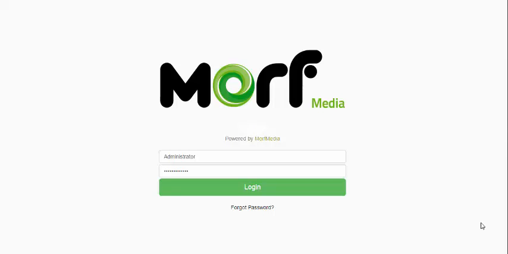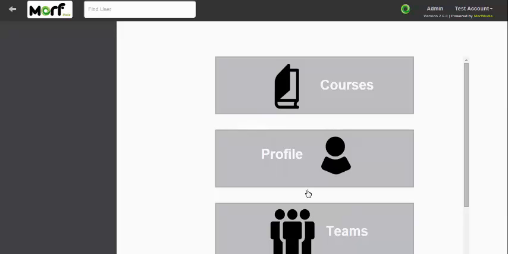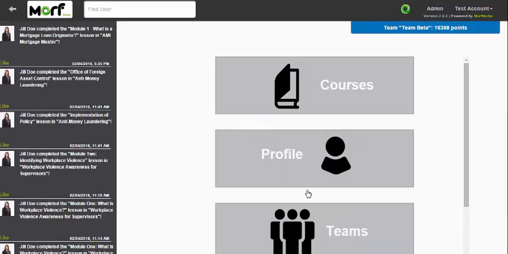In this session, we're going to cover how to use the import Word document feature in the course editor on the Morph platform. So you'll begin at training.morphlearning.com, or your URL that your company has given you, and log in with your username and password. Remember that's been emailed to you, and if you need help finding that email, check your spam folder or shoot us an email at support@morphmedia.com.